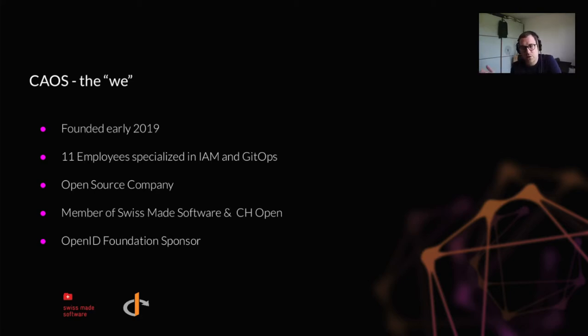We are an open source company, so most of the work we do is licensed under the Apache 2 license, but not everything. There are some parts we don't think we need to publish, like the billing module for our solution, because that would make it too easy for other people to use our product and run their own cloud service with it. So there are some small details we are not including in the open source solution.